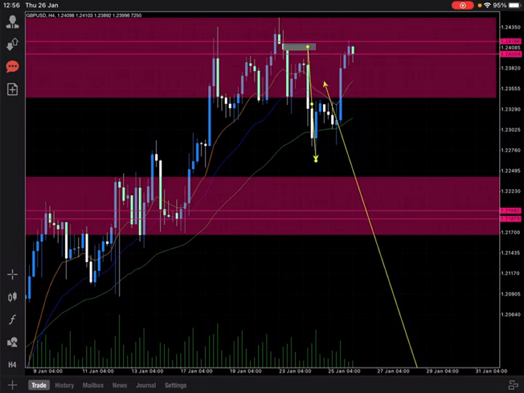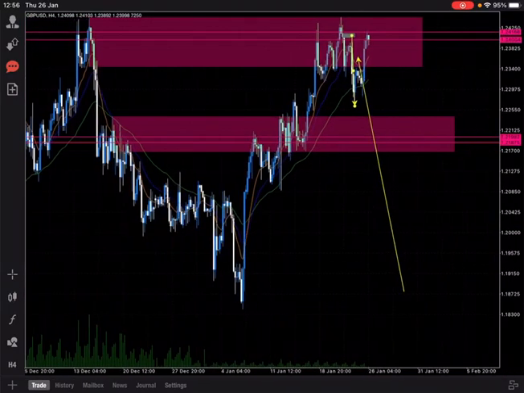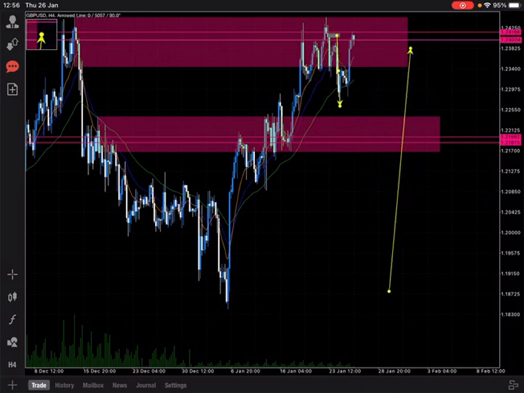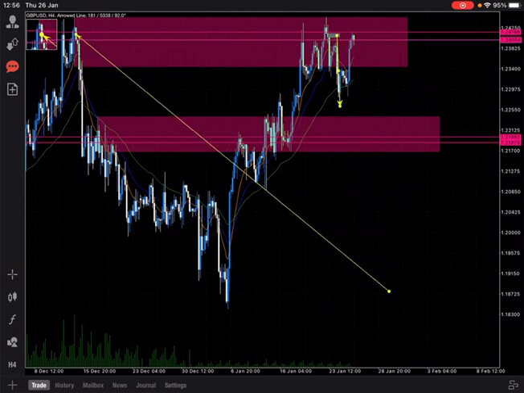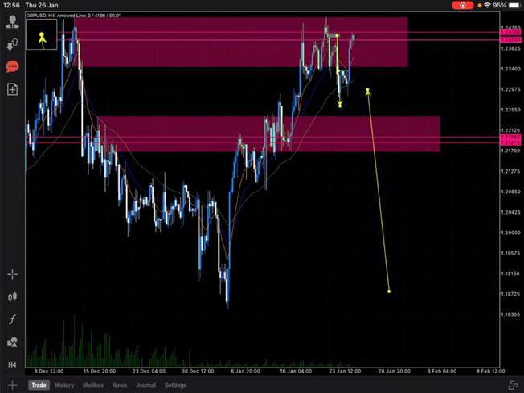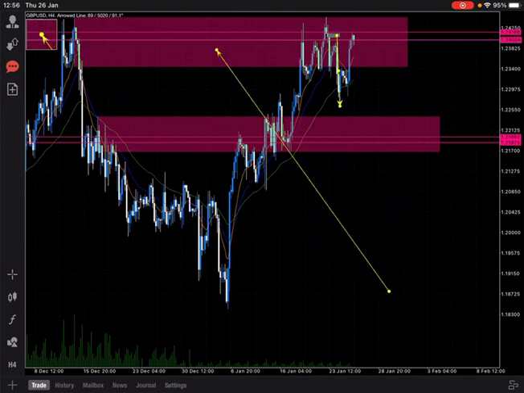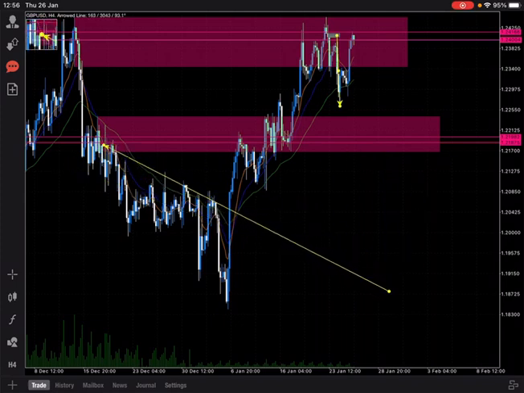Okay, so we have Euro USD, and now we're looking at GBP USD. Again, we are using the same zone that I've marked for GU because it has not broken the zone yet, and so far it's been respecting it quite well. So we have an engulfing sell meets engulfing sell meets engulfing sell zone. This is just an engulfing sell meets engulfing sell zone for a sell zone on H4.